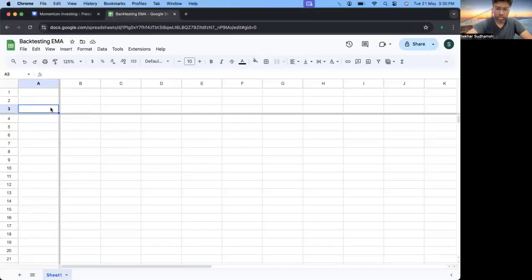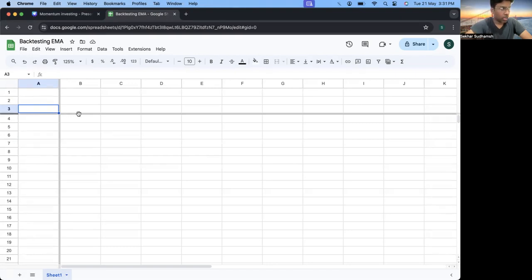I'm going to build this backtesting strategy alongside you. So at any point of time, if you want to pause and take a deeper look at it, you can always do that. There are 4 parts in any backtesting strategy. The first part is getting the raw data. The second part is generating the signal. The third part is doing the analysis of the strategy. And the fourth part is getting the data for the benchmark, because we need to compare our strategy against the benchmark. So these are the 4 different parts.